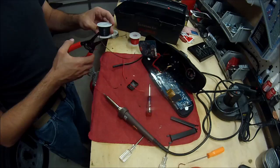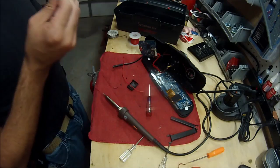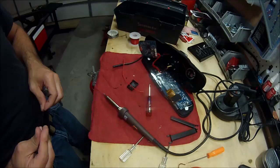I'm just going to get some extra wire, solder that onto the circuit board first so I don't stand the chance of shorting the battery out. And then solder the battery to this. And then also, I think I could fit the battery up in there, no problem. But yeah, should have done that first. Don't make the mistake like I did.